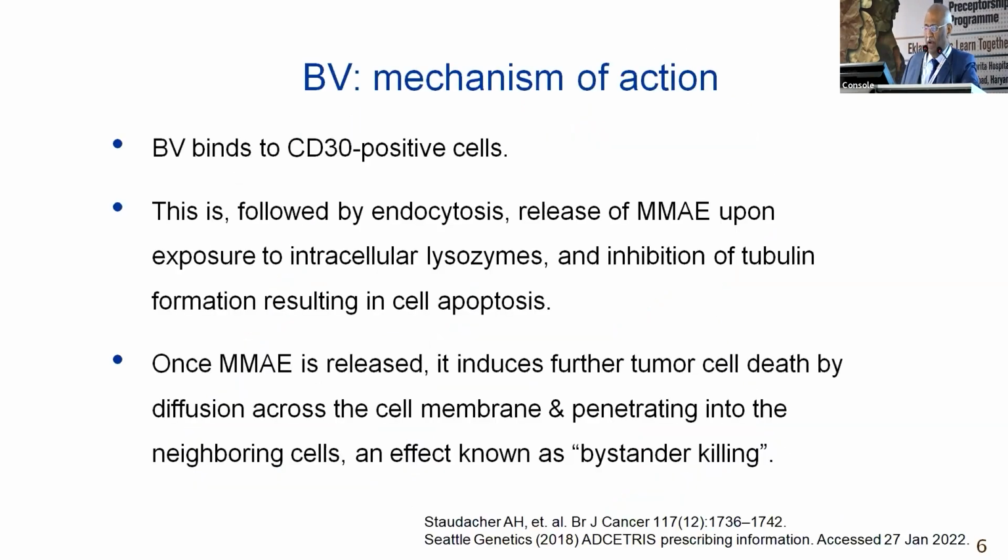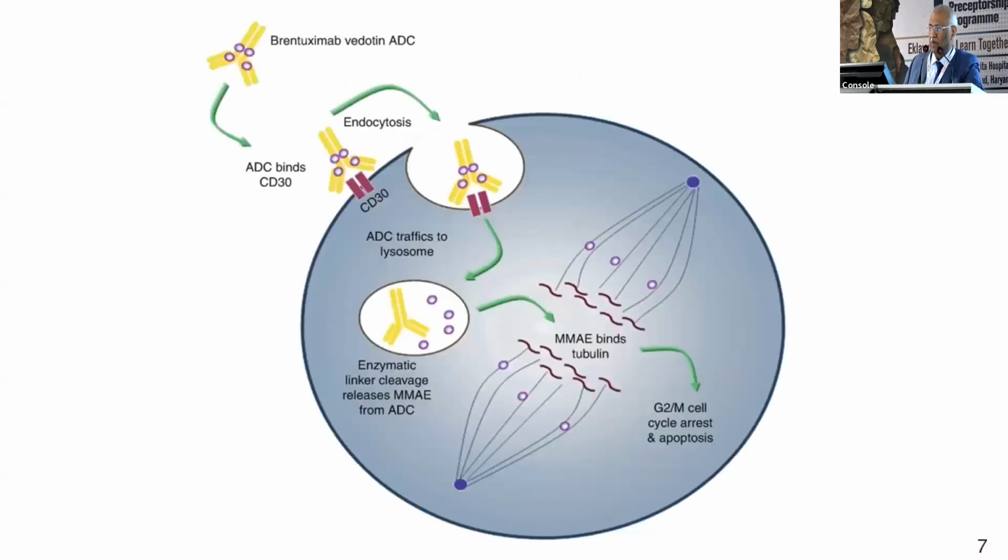Now, what exactly happens when you administer an ADC is that it goes and binds to a cell which shows that particular antigen, like in this situation, CD30. It enters the cell and then it releases that chemical, in this situation the MMAE, because the linker is destroyed. And then this chemical leads to the apoptosis of the cell. It can also leak out from this apoptotic cell and damage other cells around, which is a plus point because then you may get further control of the tumor. And the same thing is shown in the cartoon over here.